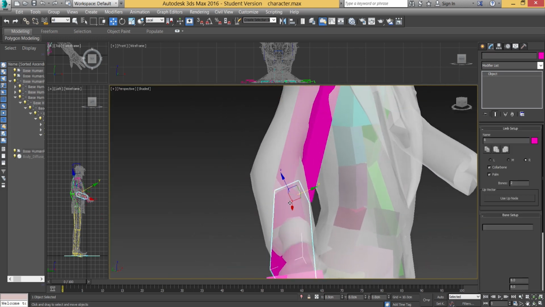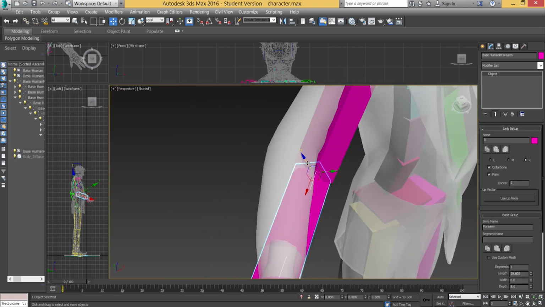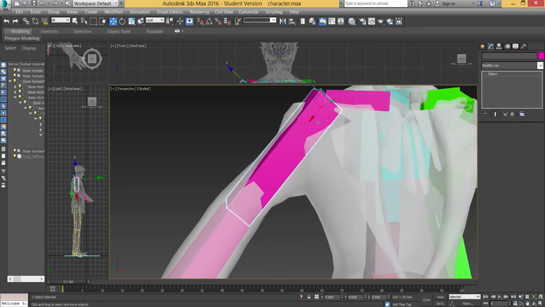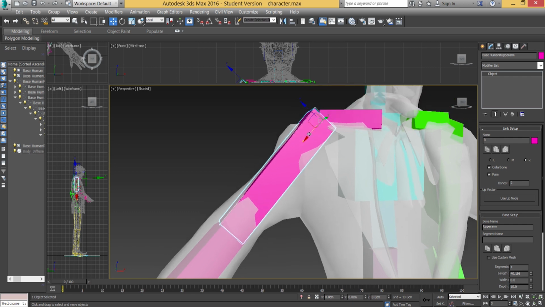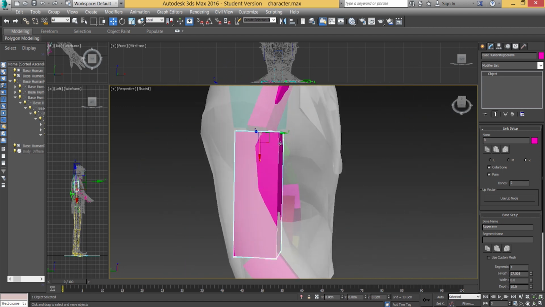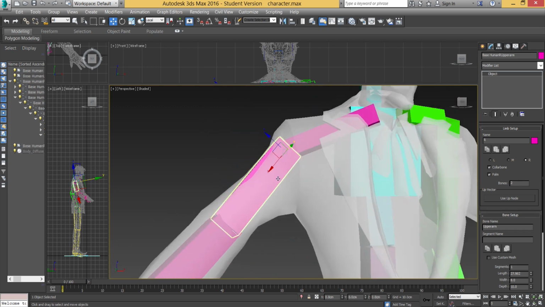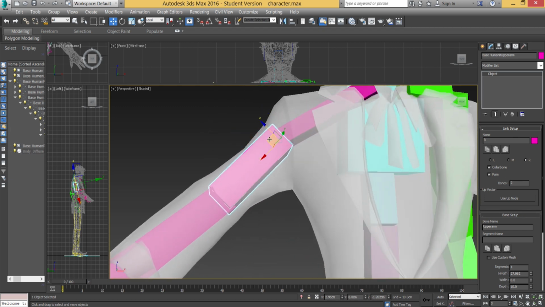Okay, just try and make sure that the rotation of your bones is also quite accurate, because you don't want to have really odd rotation on the bone itself. So let's pull this down a little bit. We don't want the top of the arm to be all the way up here, because it's not going to make sense when it comes to animating the character. It's not going to look good. It's going to animate right the way from above his shoulders. So something like that is okay.